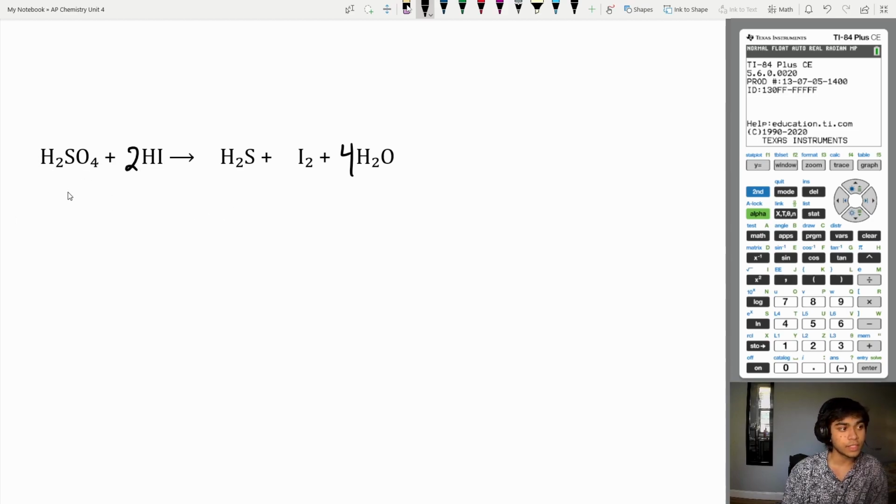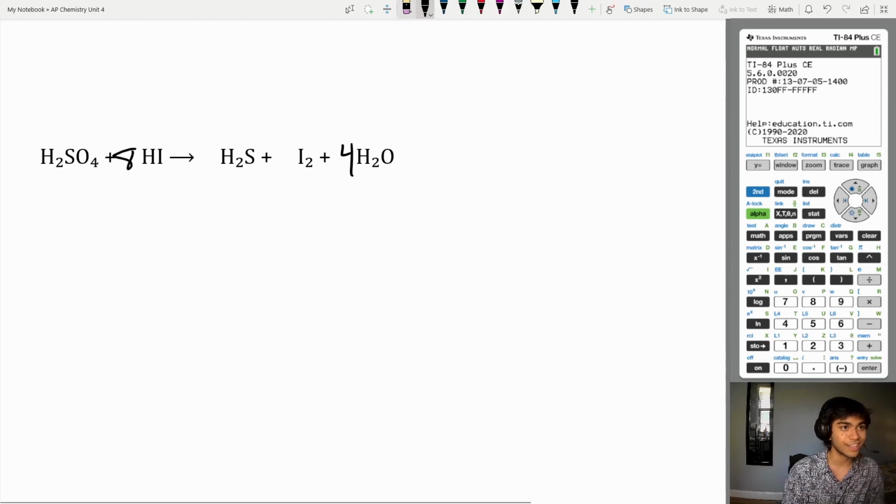Now, you can't really touch this one because this has sulfur and oxygen, and we need to keep those intact. So how do you get more hydrogens without touching this? Well, you're going to have to edit the number here. Sometimes you're going to put down a number and you're going to have to edit it. We have 10 hydrogens on the right-hand side and only 4 on this left-hand side. If you can't touch this sulfuric acid, you're going to have to touch this. And the way you balance out the hydrogen count is by adding an 8 here.